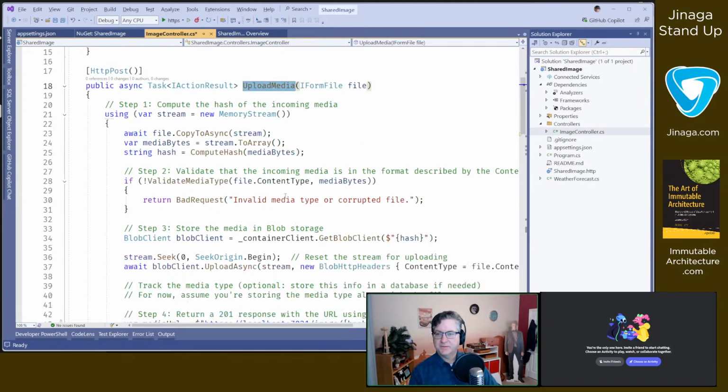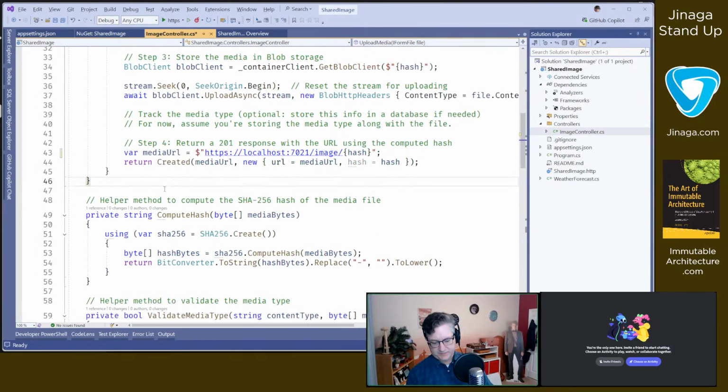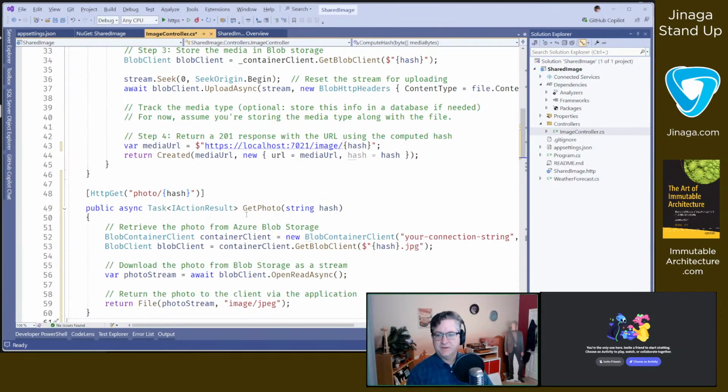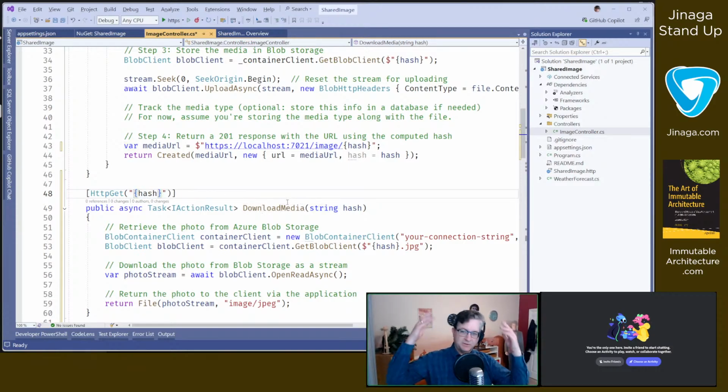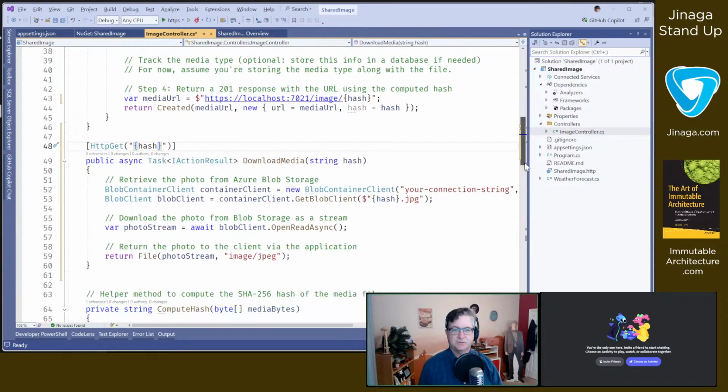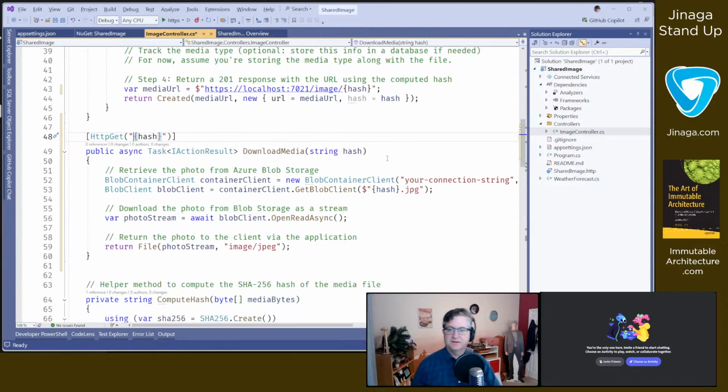So there's upload media. I will rename this to download media. It just takes the hash, and rather than photo, we're going to use image, which is the controller's route. So we retrieve it from Azure Blob Storage.